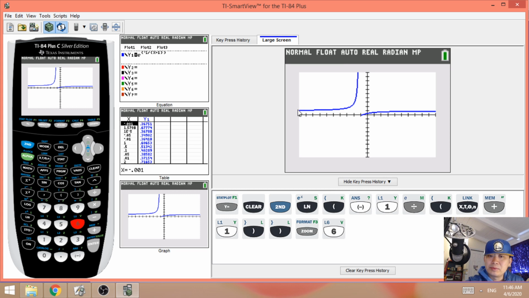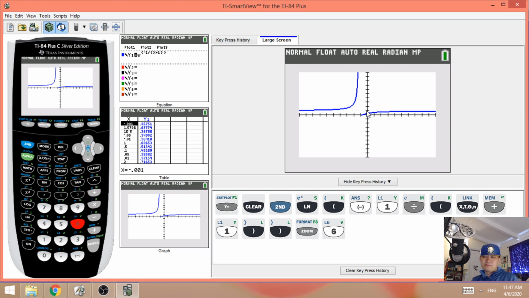As you can see, from negative infinity to negative 1, it's all increasing, so the first derivative is always positive. And it's concave upward, so the second derivative line test from negative infinity to negative 1 is also positive. Over here, it's also positive for the first derivative line test, because it's all increasing. But for the second derivative, the line test would be negative, because that shows concave downward. So there are many things you have to go through for this problem, because this one is rational and exponential in composition.